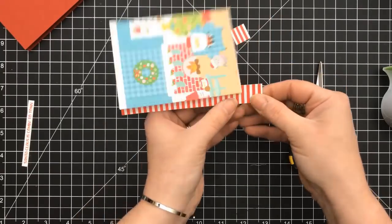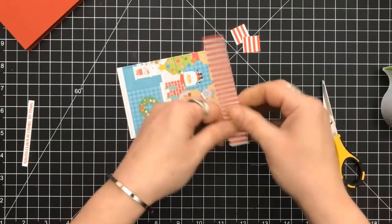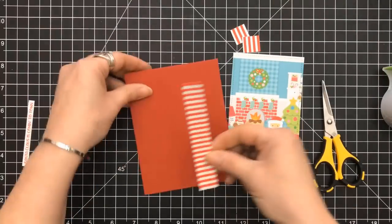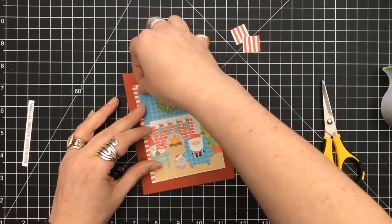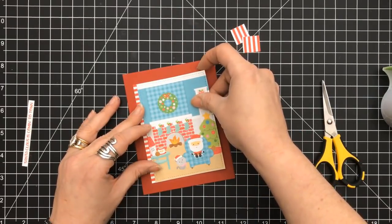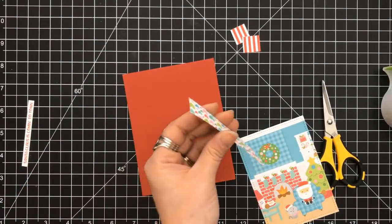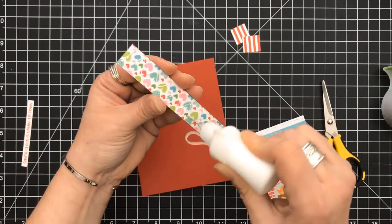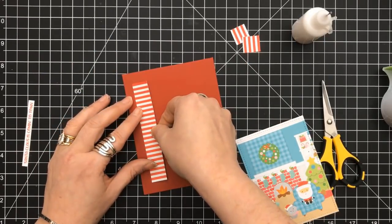The Doodle Bug paper pads are great because they do have a lot of those types of papers where you can create simple cards using what's already from the paper pad. You don't have to go crazy with techniques. So that's what my layout is looking like right now, and we're going to stick to it because we're going to use my art glitter glue to put that down.